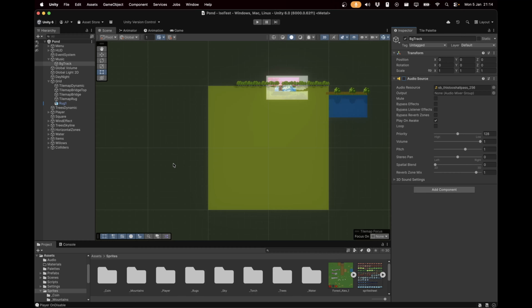So today I'm going to show you how to render a dynamic tile map in Unity. We can see here in Unity I've got this green square which shows where my tile map is. I'm just going to show the effect first of all. So this is where the tile map actually is.